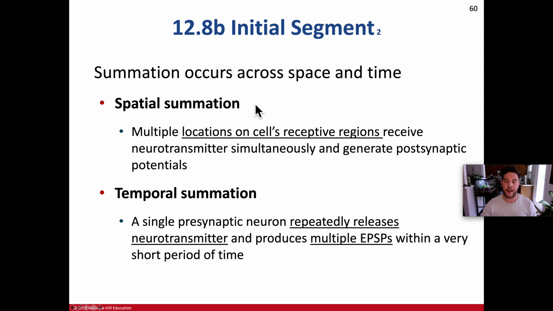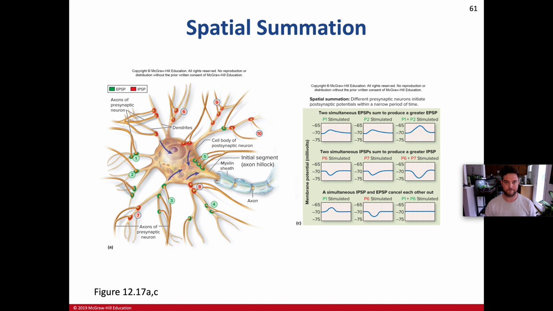So you can either have a mass movement where a lot of different neurons come in, flooding with a bunch of signals from many different areas, and that can cause threshold to be reached. Or you can have one neuron, a single presynaptic neuron, that is just knocking on the door, ringing the doorbell until it's like, okay, I finally annoyed you enough that you're going to open up and let me do my activity.